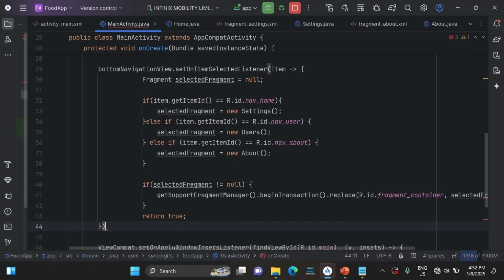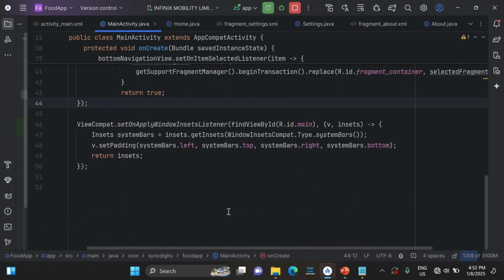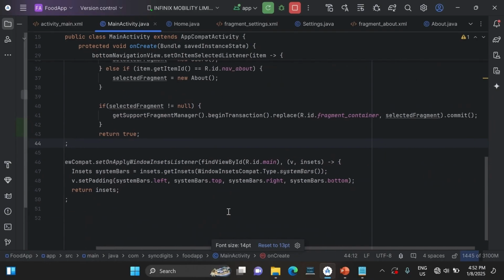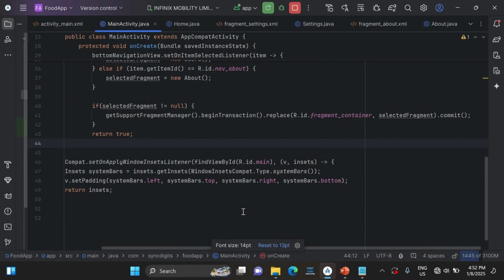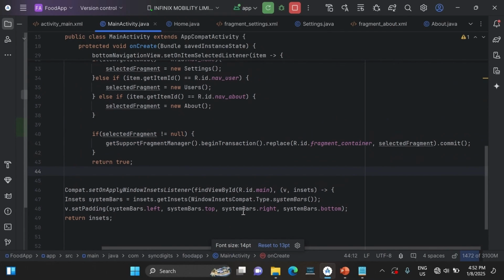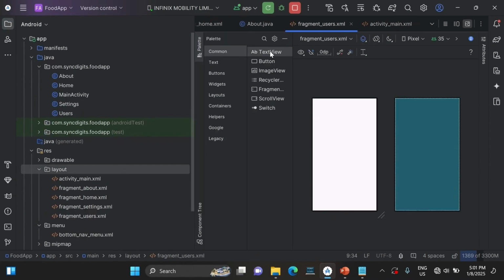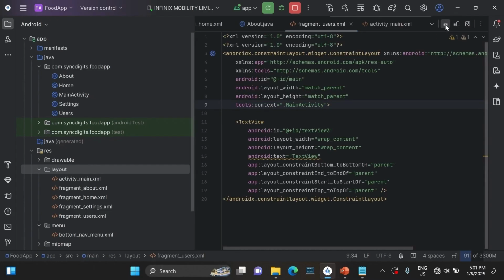So once you have seen it, before we run it, go to the fragment. Let's make it look a little bit better. Just drag in a test view. I'll make adjustments to make sure that it fits properly. Then give the test a name just to know that that's where we are. This one will be user fragment.